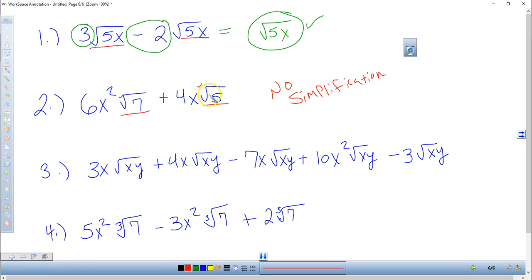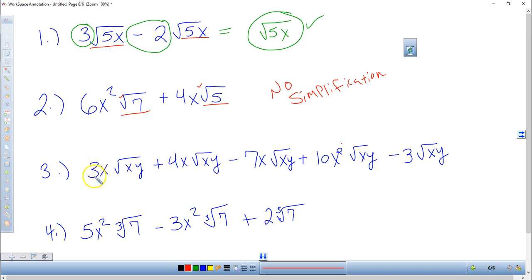Now, it'd be a little bit different if I could make these two radicals match. And I'll make sure to do one of those in just a moment, but there's nothing I can do here to make these match. Okay, down here, let's make sure that this 2 here is not confusing anyone. That is with the x. So it's an x squared, not the index.